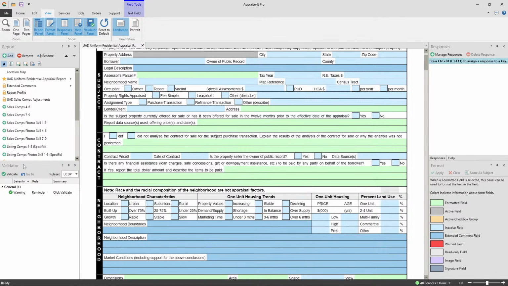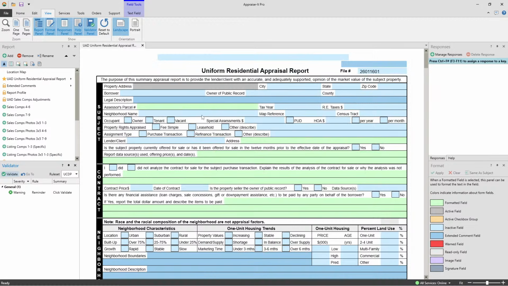We're going to move on now to the validator. The rest of these panels are really simple to go over, so it's not going to take too much longer. For the validator, two types of validation are happening: real-time and comprehensive. Let's take a look at real-time first. The easiest way for me to show you how real-time validation works, and real-time validation is going to be checking your math. It's going to be checking your formatting, things like that.